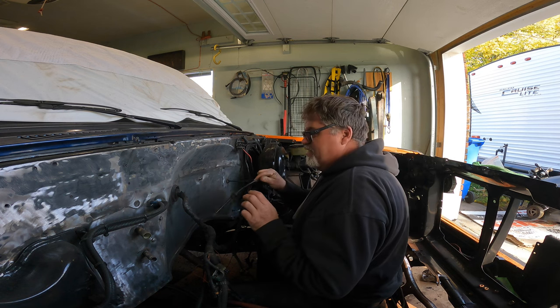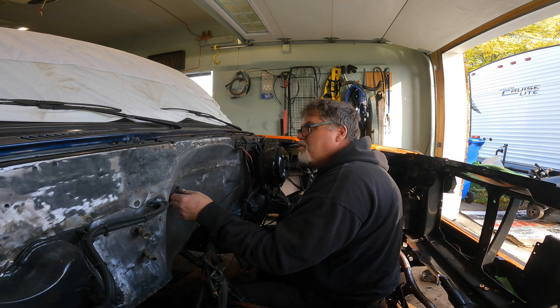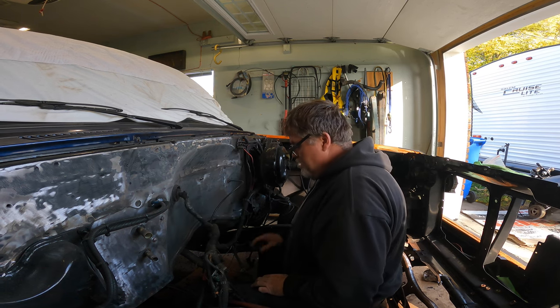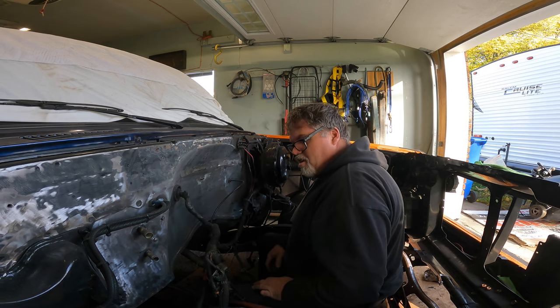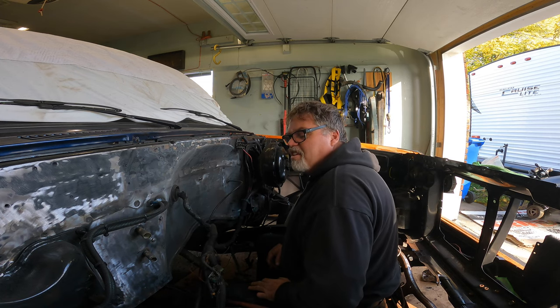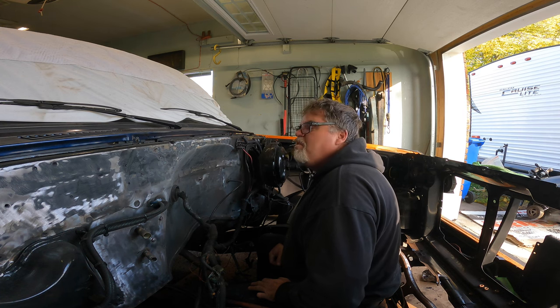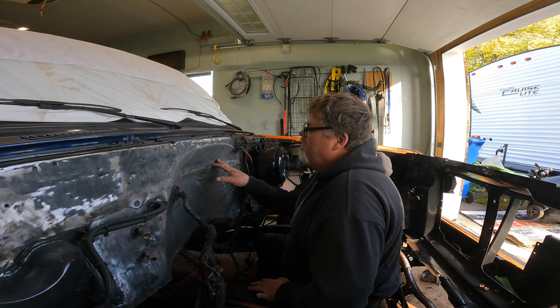Let's do that, and then we can do this. Maybe do a little bit of that. I should order some more of that stuff they call heat shrink or loom. Should order some more of that stuff. What have I done? What is really going on?